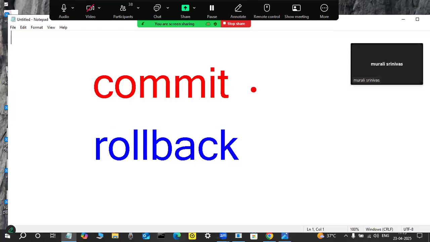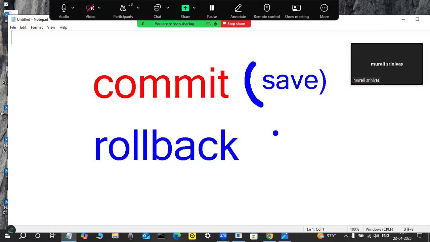Now, what is commit? Does anybody have an idea, maybe roughly? Your Java programmers have an idea. Commit means what? Very good. In a database, whether Oracle, SQL Server, DB2, Sybase or Informix, commit means save. What save means, we are learning today. Yesterday I said I will tell you through the SQL Plus client tool, don't worry.